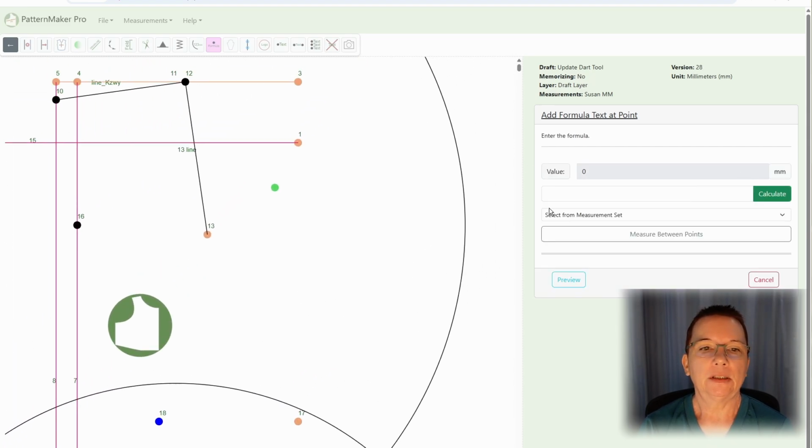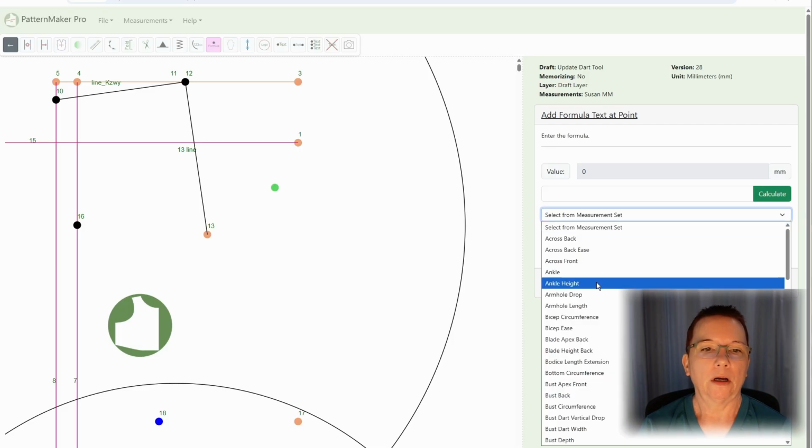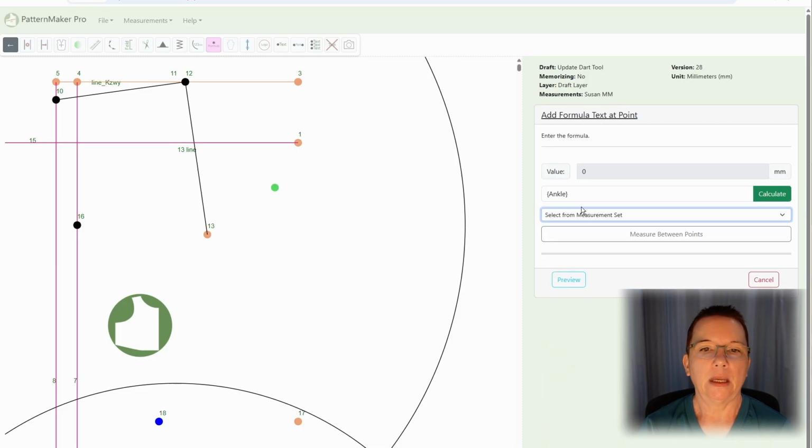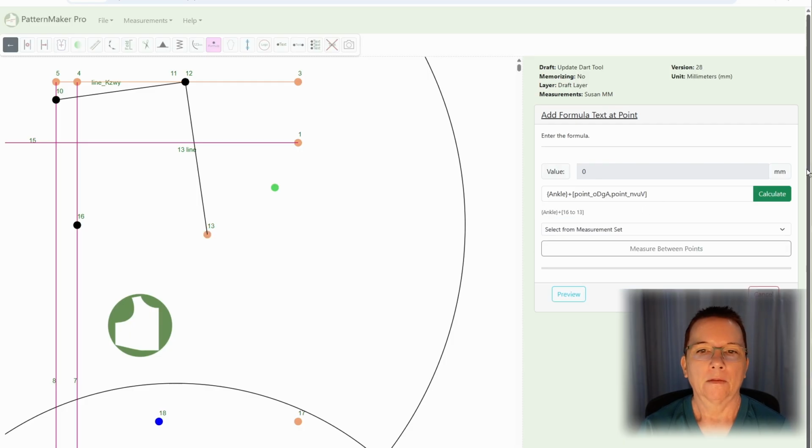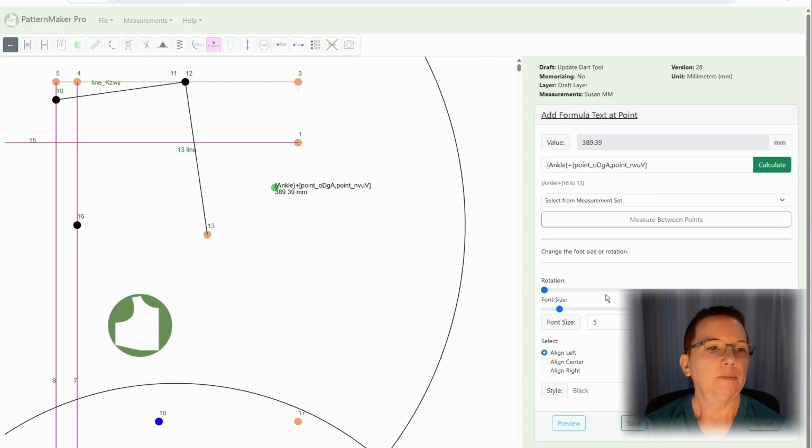And now we can just add whatever we want. So I'm going to put the ankle, and then I'm going to add a distance. And then I can preview it, and you can see that it says what formula I used and the value that was calculated. This isn't working how I intended.